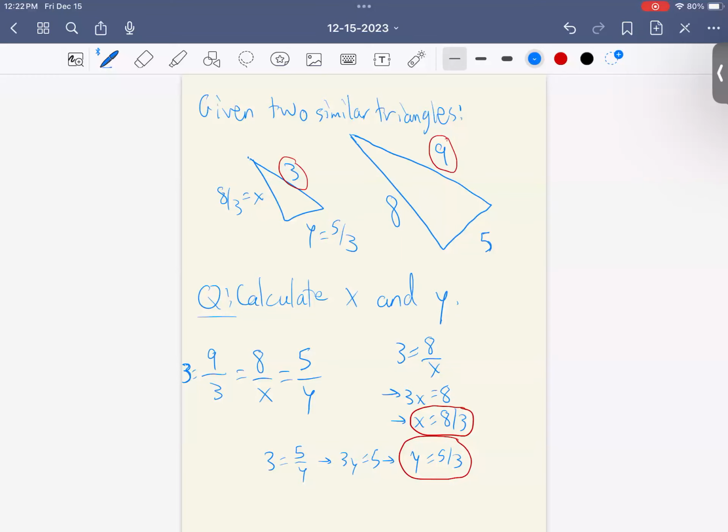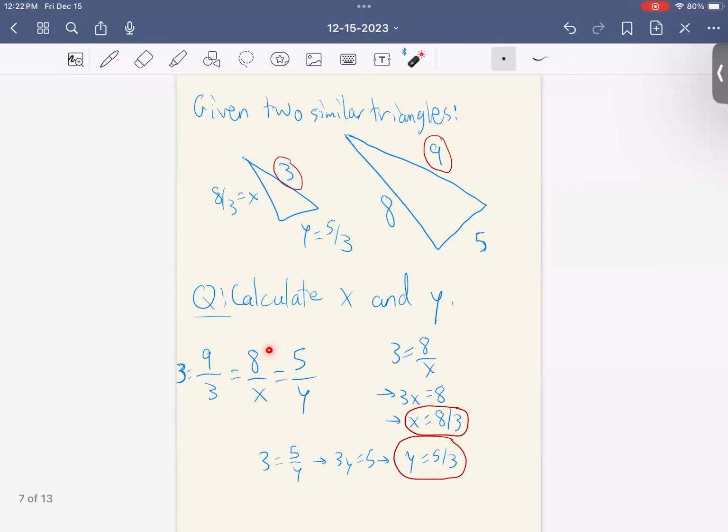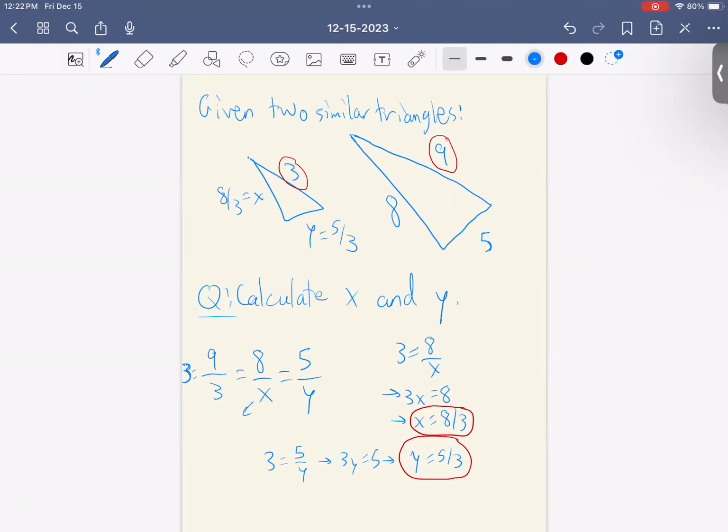Oh, sure, if you want to, yeah. I mean, sure. If I substitute 8/3 here, then you're just going to get the same equation, though. You're going to get that 8/(8/3) is equal to 5/y. And 8/(8/3) just simplifies to 3. So you're just going to get 3 equals 5/y again, and you're going to solve the same equation. So it's fine. It does work. Yeah, so that certainly works. Okay, other questions?